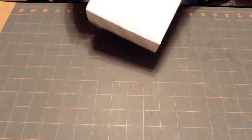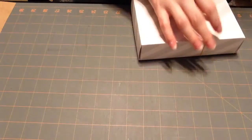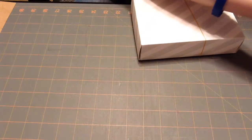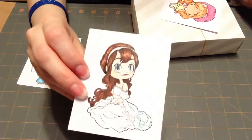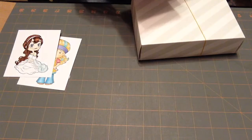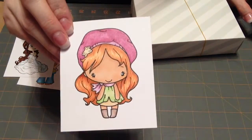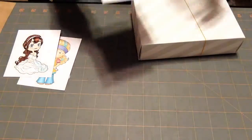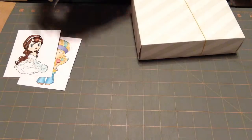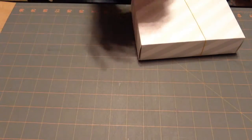Okay, and then today I've just been coloring. I've been coloring up a storm. Let me show you what I have done today. I started on this one last night and decided, since she's an artist, she had some blue in her hair. It's a Lala stamp. And then this is some Odd Girl stamp. I colored this one up today. And then this was my Secret Stamp Club stamp of the month, called Day Out. Sometimes I do really good with my shading, other times not so great. But that's why I like to get a lot of practicing in, so I can work on that.